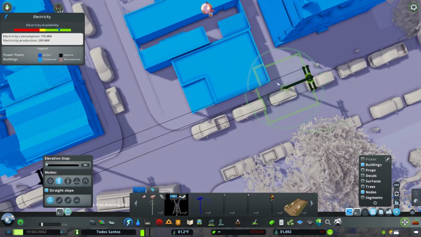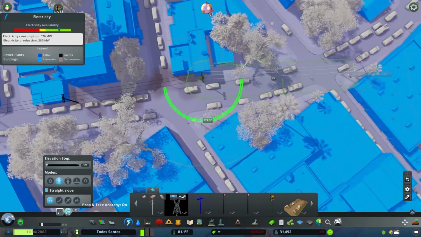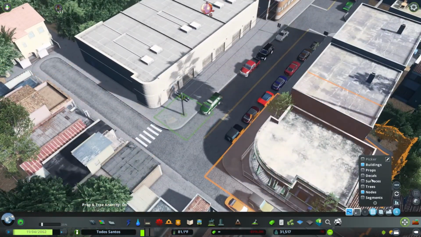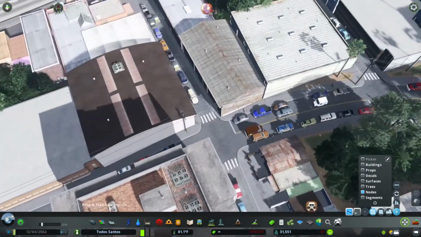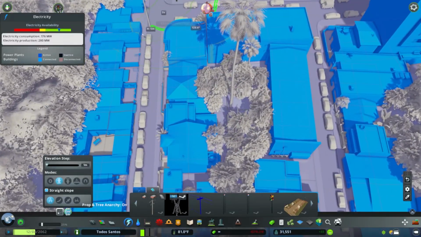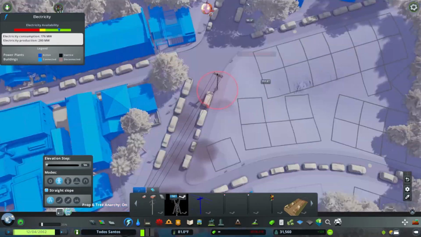So I mirrored this entire build on the other side of the freeway, and I didn't cut it out or anything. I just didn't have the footage. I didn't record it. It's basically the same thing. You'll see it in the cinematics. You'll also see some house assets that I've gone and plopped in there since doing this build. So hopefully you'll enjoy those.